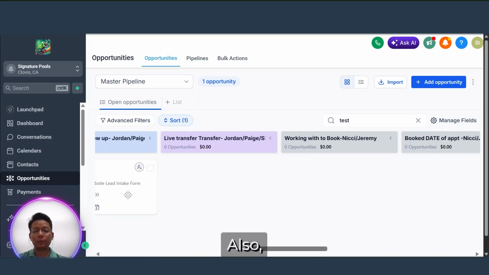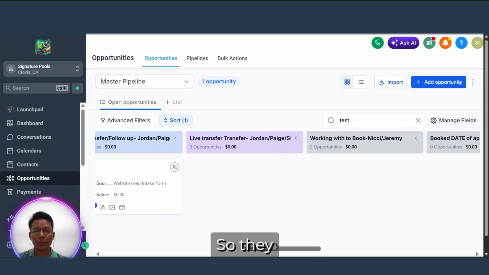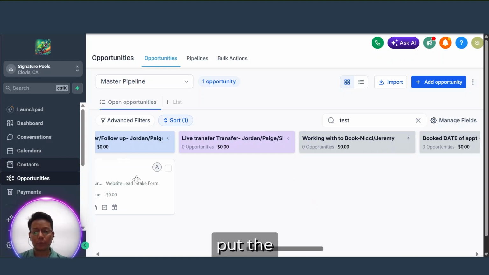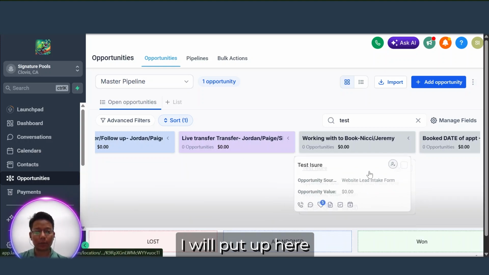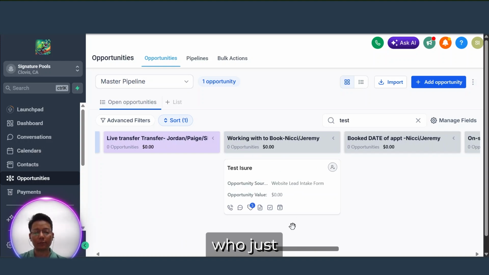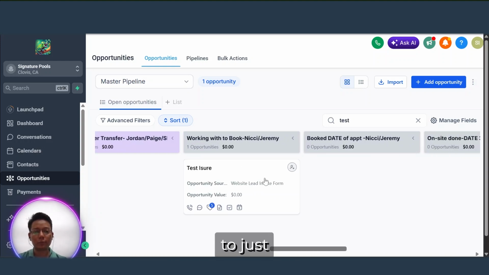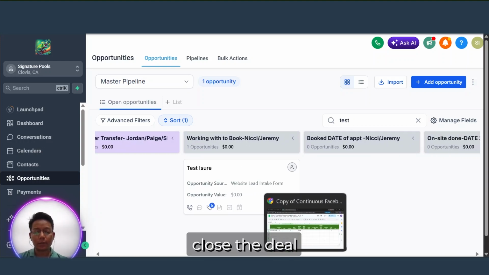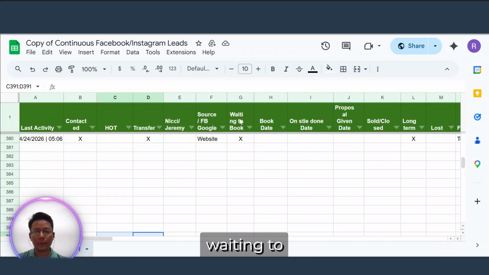Okay, now their other team members also follow up with the lead, so they put the opportunity card of the lead according to the follow up. So let's say I will put it here in the working with to book, Nikki, Janvi, their team members who follow up with the lead to close the deal. Here you can see waiting to book.